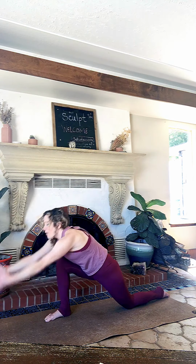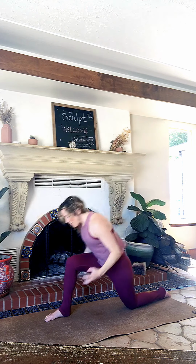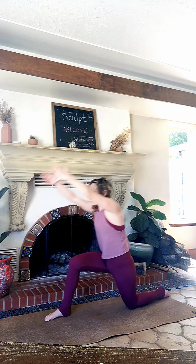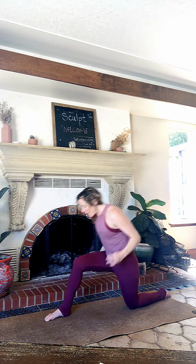Inhale. Exhale. Abdominal muscles engaged. The driving force from the navel, the hug of the hips. Muscles are hugged to the bones. Noticing that right knee facing forward. Keep going. Breathe into that. Welcoming stretch. Go ahead, just a couple more. Circulate those shoulders, keeping the joints healthy and happy.